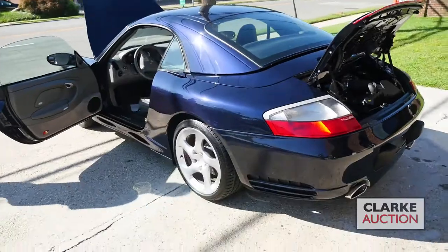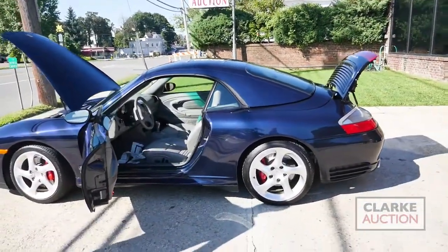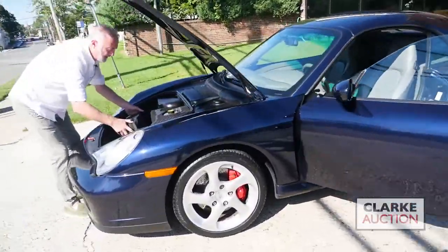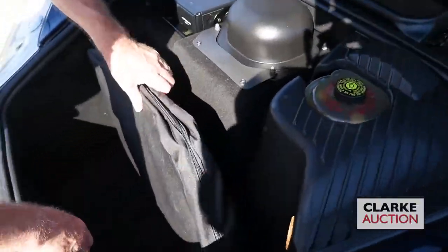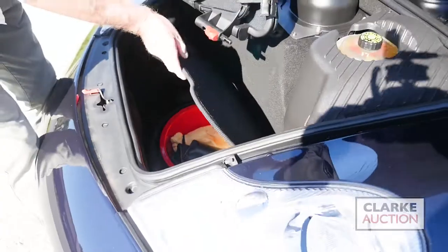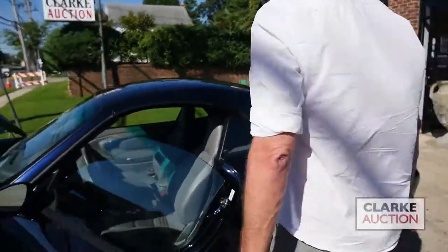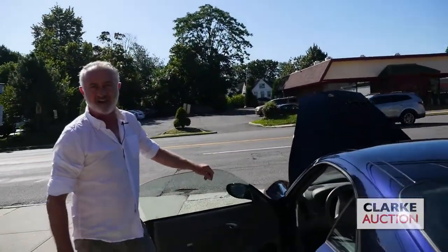Could do with a little buffing up. Nice leather interior, six-speed manual shift. Inside, clean as a whistle as well. It's a hard top and soft top. This is the glass screen that goes between. Underneath, you have your spare tire — spotless, never used — and the tools. A great car. I believe it's a $20,000 to $30,000 estimate. Bring whoever you want to test it out; we believe it is in excellent, excellent shape.